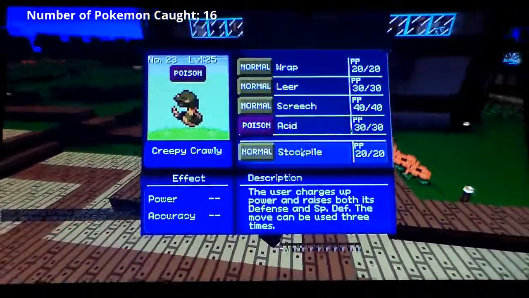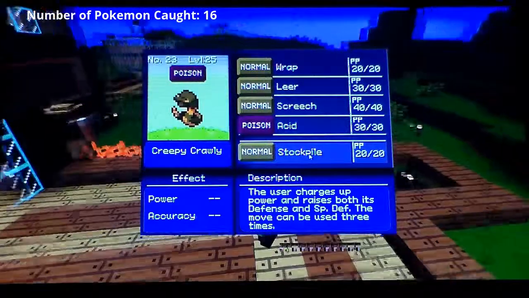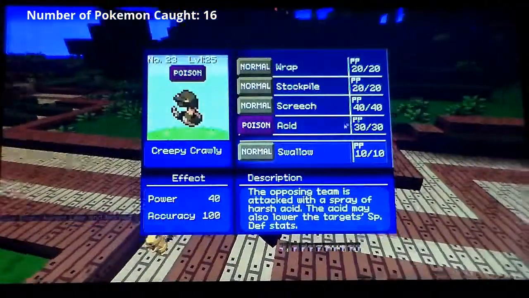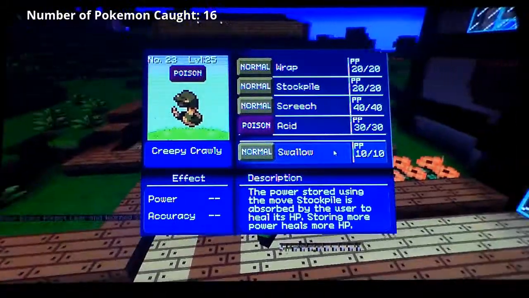Oh my god, Stockpile. Oh, we might have two Pokemon evolutions. Power and raises both its defense. Because Ekans was actually about to evolve, but we canceled it because we didn't want it off screen. But now it's better to save that for a surprise. The power is turning into a Stockpile. Well, it's not a surprise anymore.